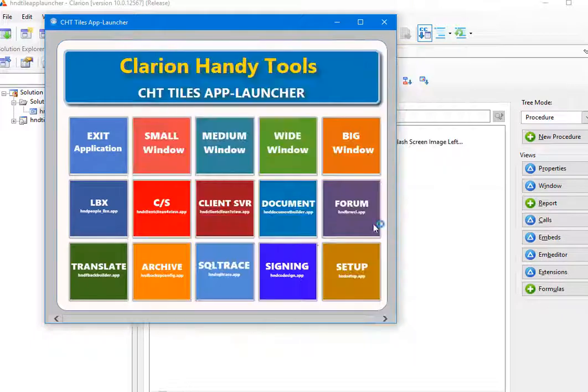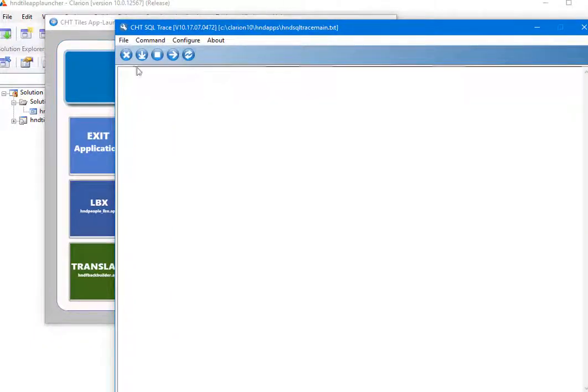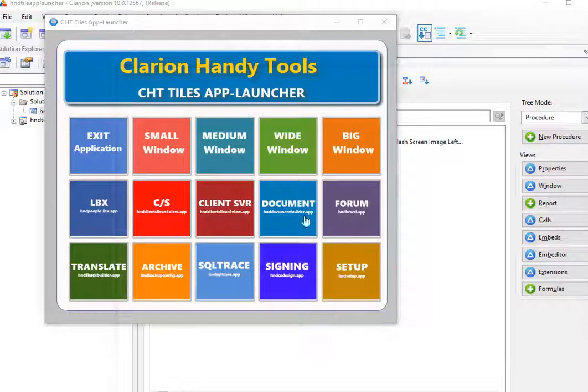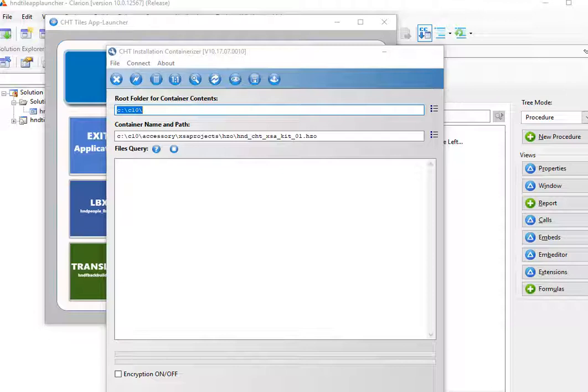Here's Handy SQL Trace. It's one of the older utility apps which we've talked about in previous videos. I won't touch on that. And this is Handy Setup, which is used with all of our installers, and I use for installing containers for the CHT toolkit install.